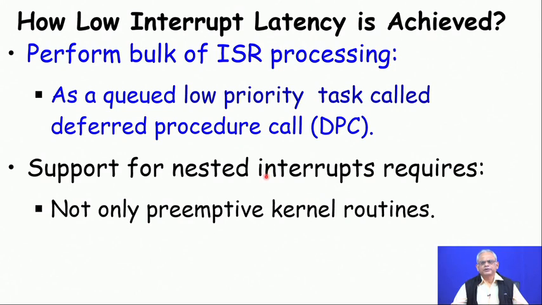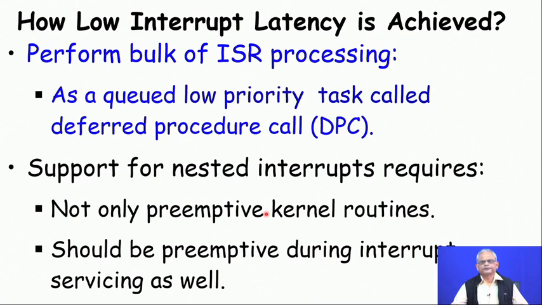For the traditional operating system, not only should the kernel become preemptive, that is, even if it is running in the kernel mode, with the kernel code executing, we should still be able to preempt the kernel code, but also we should be able to handle nested interrupts. That is, when the interrupt service routine itself is running, further interrupts should be recognized and processed.